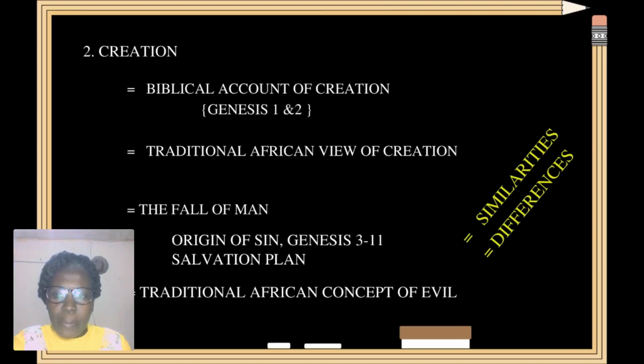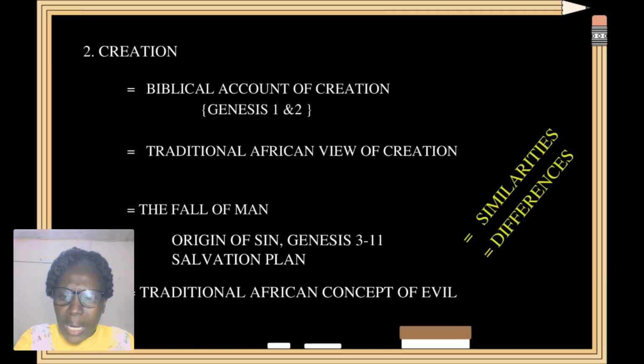Now, after this, we look at creation. You're looking at creation when you read through Genesis 1 and 2. Those are the key scripts or passages that we are supposed to read as students of CRE. Genesis 1 and Genesis 2 give us the accounts of creation, and we have got two.